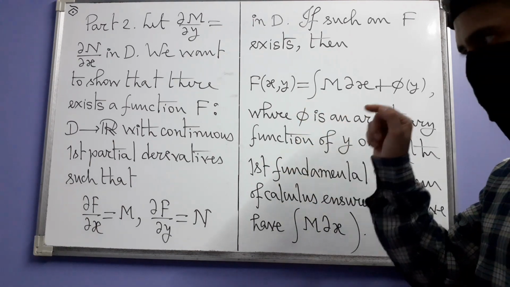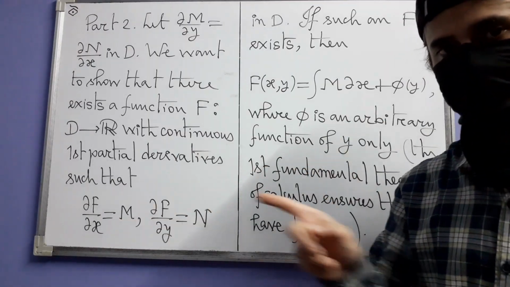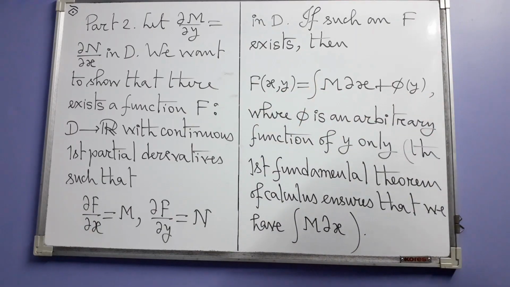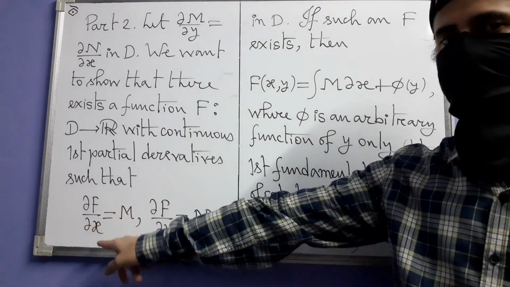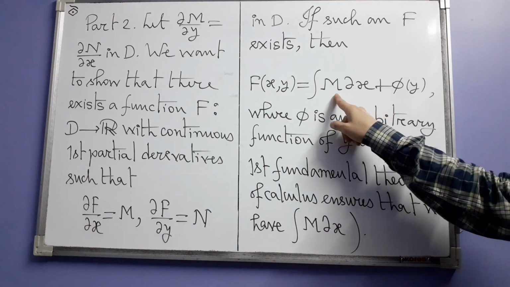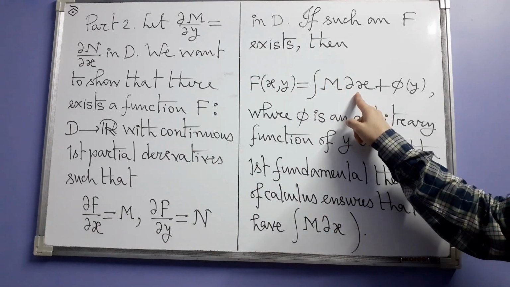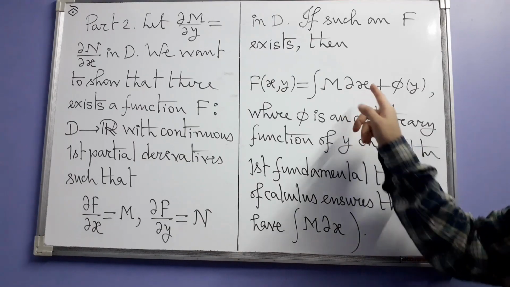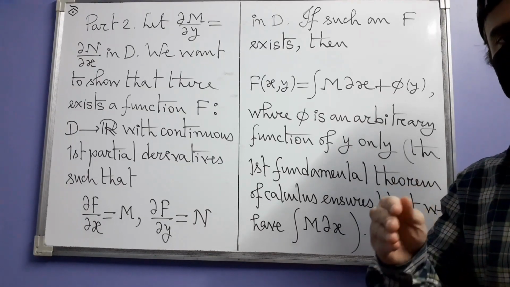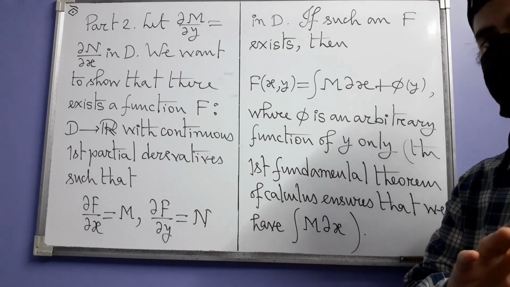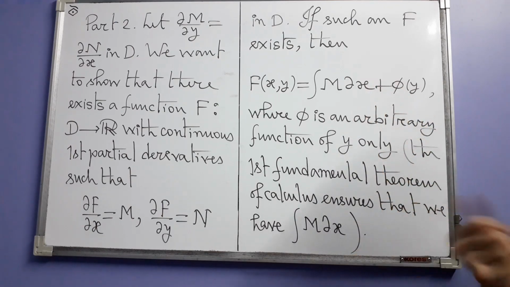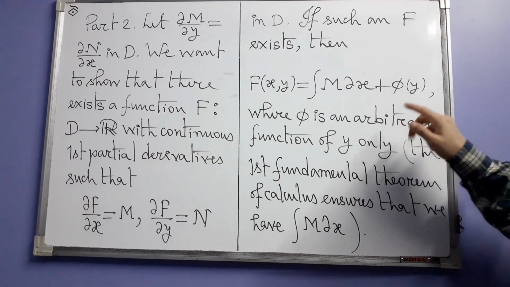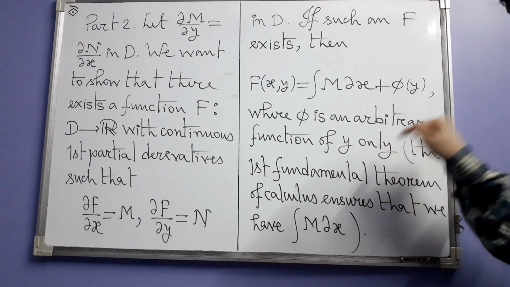Now, if you apply that thing to this equation that I said just now, that integrate both sides with respect to x, you are going to get this. The left hand side, of course, would be f, and the right hand side is you integrate M with respect to x. You see ∂x here, the author used this ∂x to really emphasize the fact that the integration is with respect to x and y is kept constant. But you can write dx here if you want. Okay, nothing will change. Plus φ(y), where φ is an arbitrary function of y only.